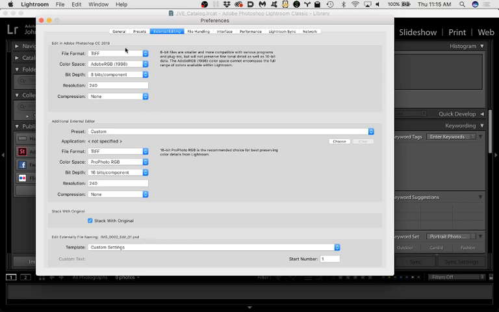To be perfectly honest with you, this whole dialog setup right here doesn't really matter as long as we are working in a smart object workflow. Some people are going to embrace that. Some people are going to reject that. So if they embrace it, this external editing doesn't really matter as much. If they reject it, then it does matter that we've got this set up the way we've got this set up.